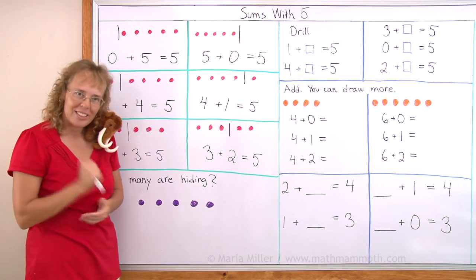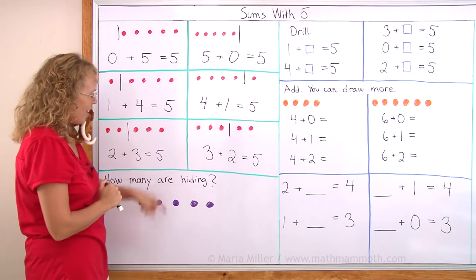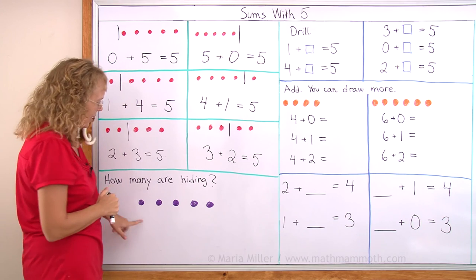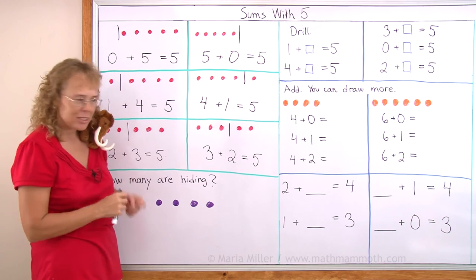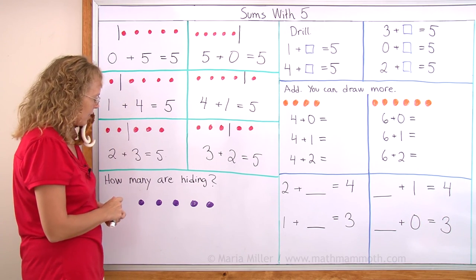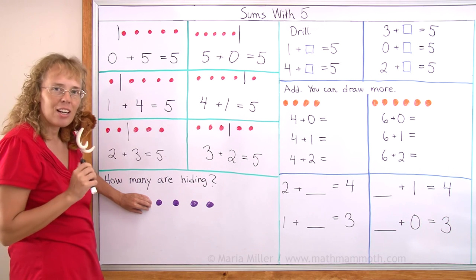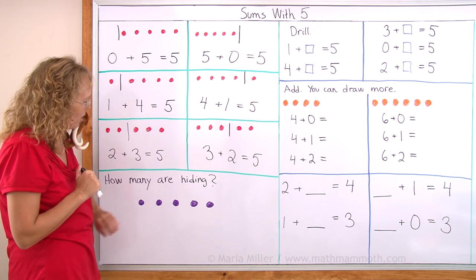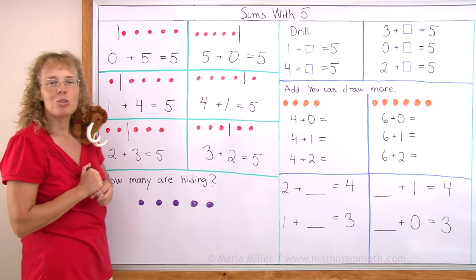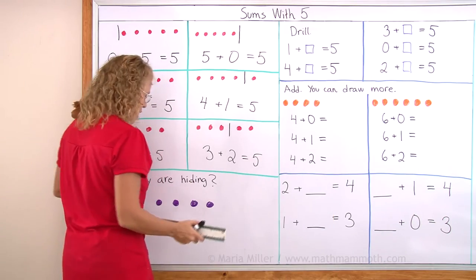Now let's practice. How many are hiding? This is a little game. Let's say that we have five plums. Some of them are going to go hiding such as this. So I'm going to ask you how many went hiding? How many did I cover? And you saw I covered one. So I'm going to use my ruler now. Okay, I'm going to hide some.